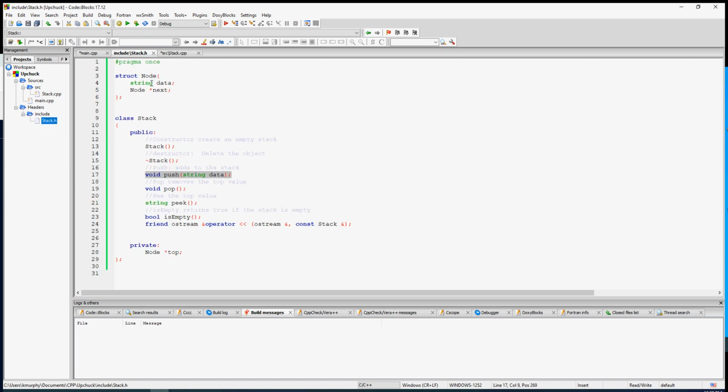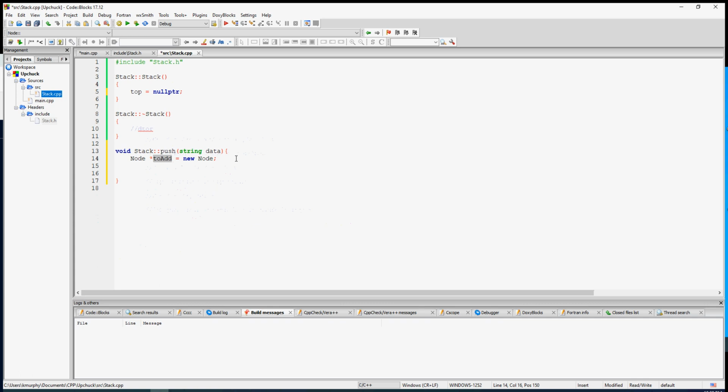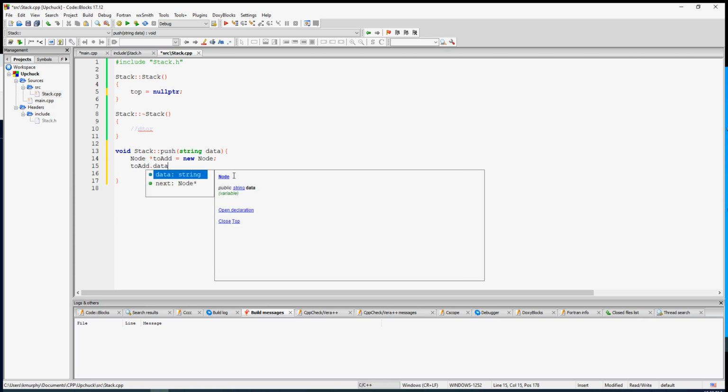Now I need to populate the data portion of this. Remember, if we go back to our definition, there's my string data, and I'm going to set it equal to the data here. When we were dealing with structs last time, if we said to add dot data, then we could set that equal to whatever we wanted, right? Well, in this particular situation, we're going to have to change this. First of all, we don't want to set it to whatever, we want to set it to whatever data they specify. And second of all, we can't use the dot operator when we're dealing with pointers. We have to use, well, we can if you do the dereferencing operator and you have a bunch of parentheses.